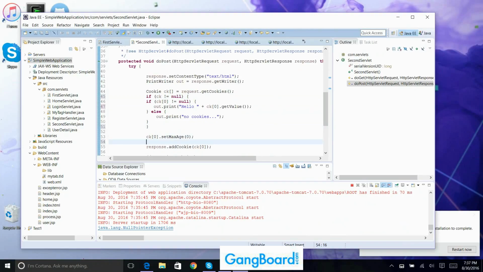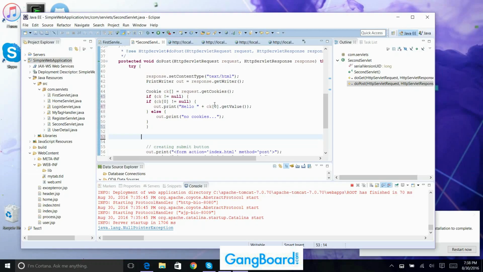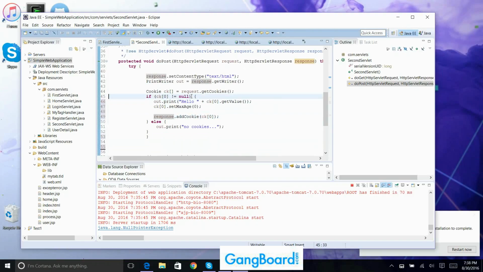No, that should come inside the if condition, both the lines, even the next line also. Oh, okay. Maybe I don't need this one.